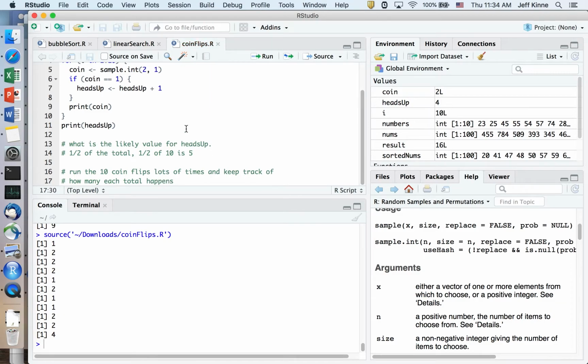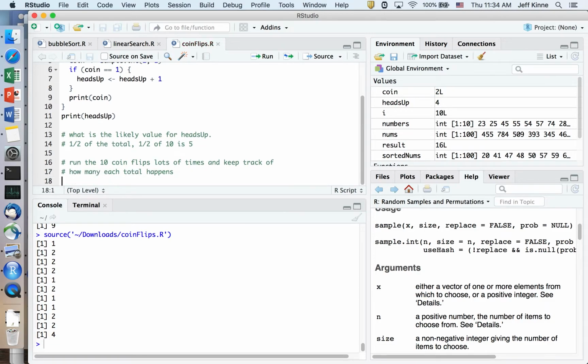So what I'm thinking of doing is I want to have a variable called, I'll call it total counts. I want to make this as 10 different, actually 11 different zeros.